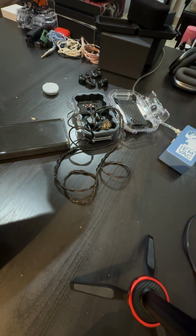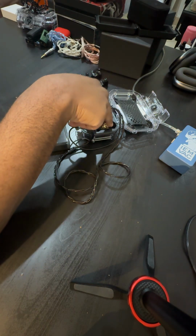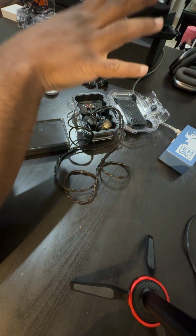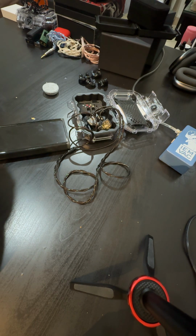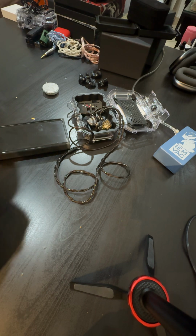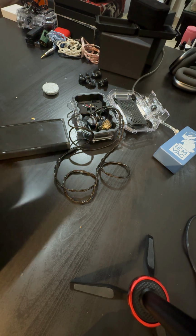If I'm going to pay $3,000 for an IEM, I need to make sure that both channels sound the same, with no channel imbalance at this level of in-ear monitor. I do trust Fir Audio with my money. I have a couple of products, the IEM VAC and the Xenon 6, and I'm truly happy with this company because they craft amazing in-ears.